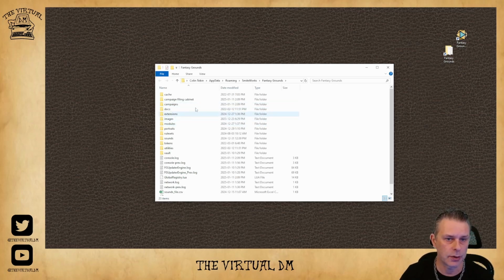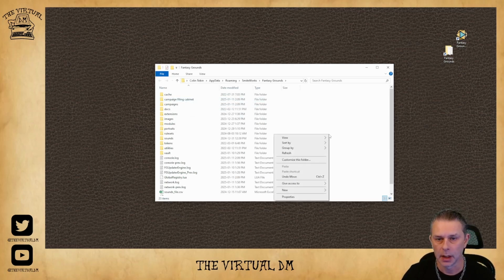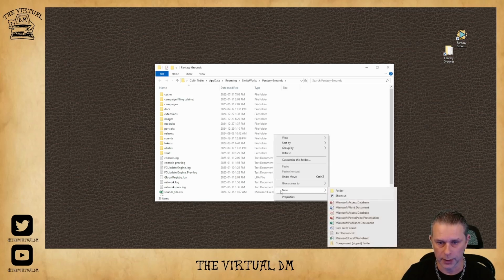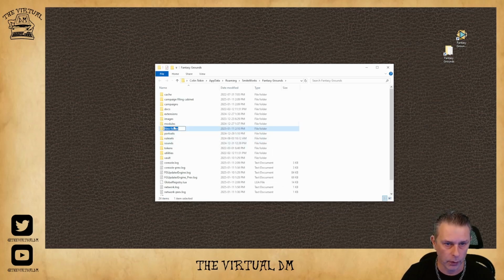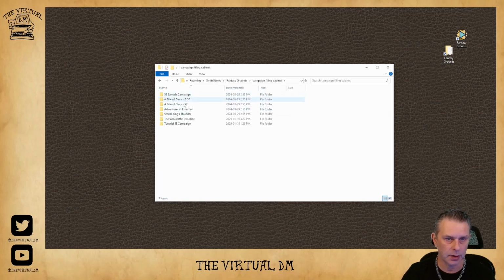So in order to do that, the first thing you're going to want to do is create a campaign filing cabinet. So you're going to right click within our folder here. You're going to create a new folder. You're going to rename that folder as your campaign filing cabinet. Now, I already have one here, so I'm going to enter that filing cabinet. And you can see I have some old campaigns here that I no longer need access to.